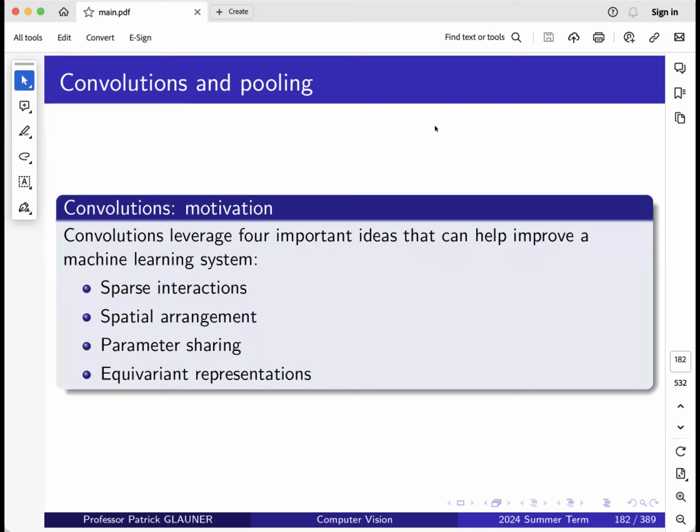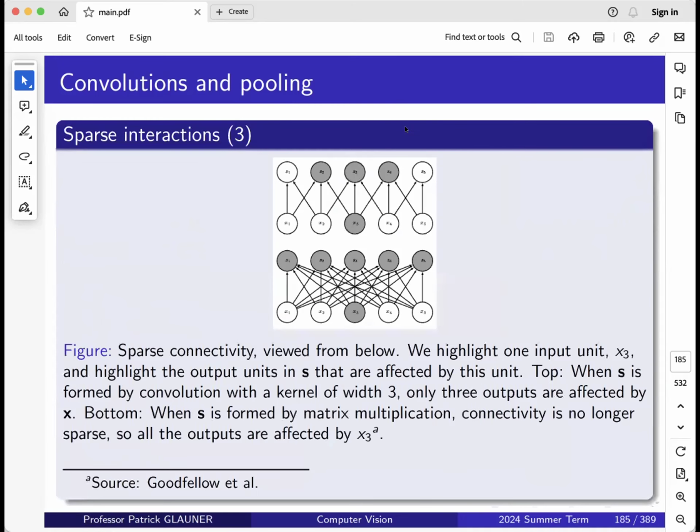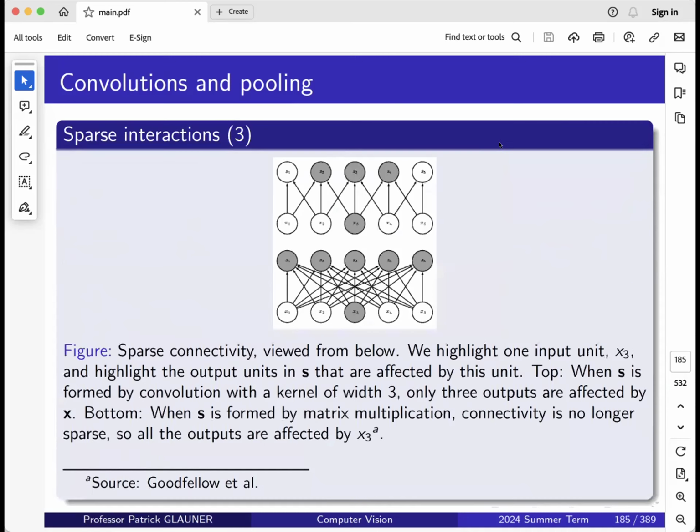Concretely, convolutional neural networks come with various properties, and we will specifically discuss so-called sparse interactions, spatial agreement, and parameter sharing. The equivariant representations are more like a consequence of all of this. And we'll be looking at sparse interactions. There's sometimes a lot of text here in the slides, but the text is often just for you to have a proper revision if you want to do these readings. But we'll not read out all this text in here. We will look at this figure and we'll look at this lower part.